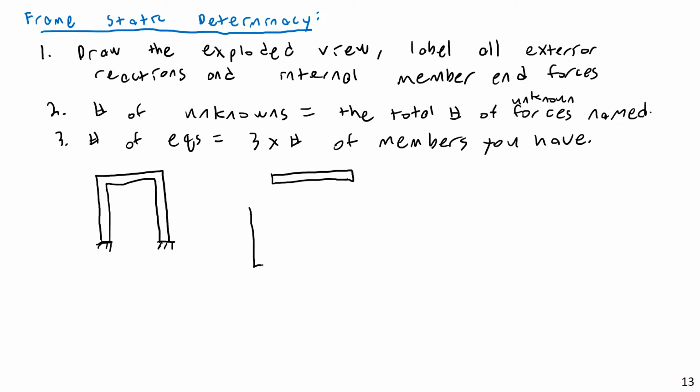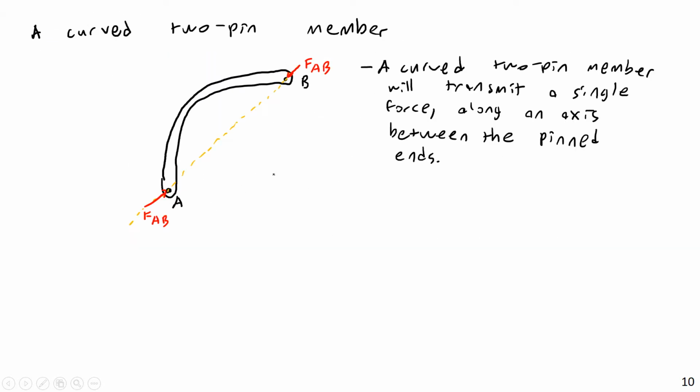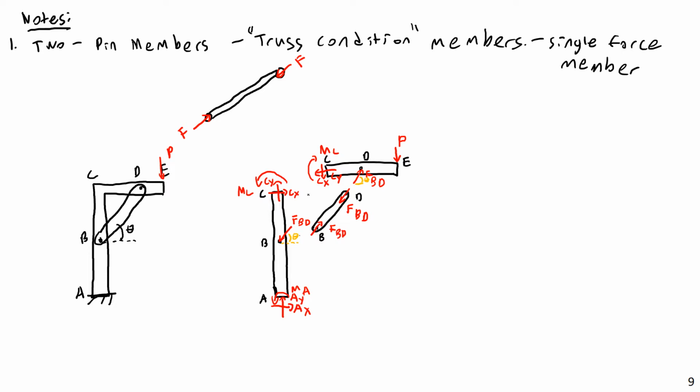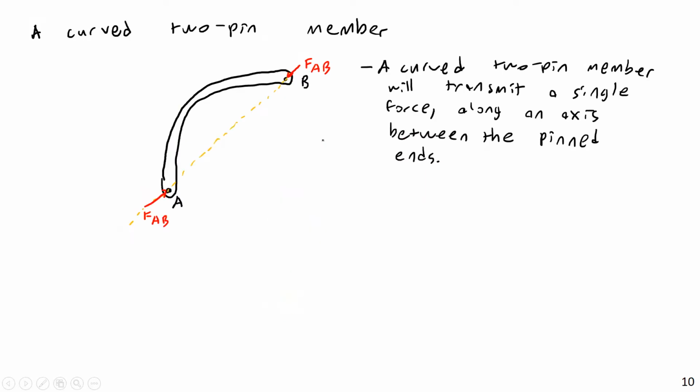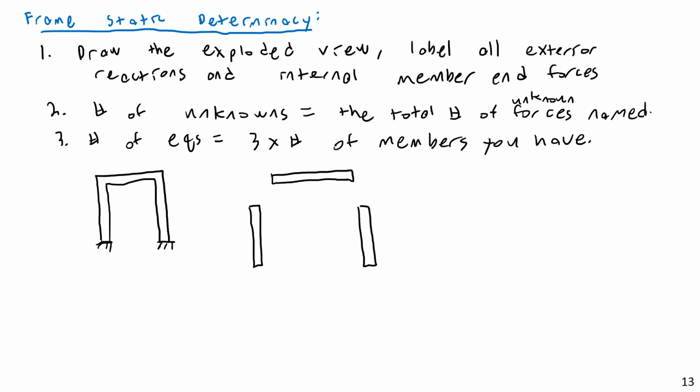So if we have something like this, we don't actually need to draw all of them out. If all we're trying to do is determine whether this thing is statically determinate, it's relatively simple. We realize at a fixed joint, there's going to be a force transfer in the x direction, a force transfer in the y direction, and a moment. So I don't actually need to write out every single one of them if all I'm trying to do is determine static determinacy. What I might do instead is just say, okay, there's going to be 3 member end forces here.